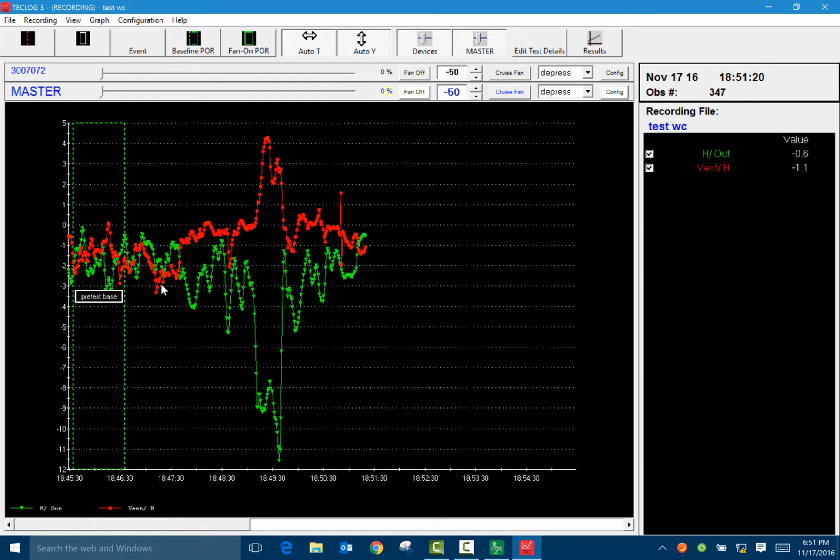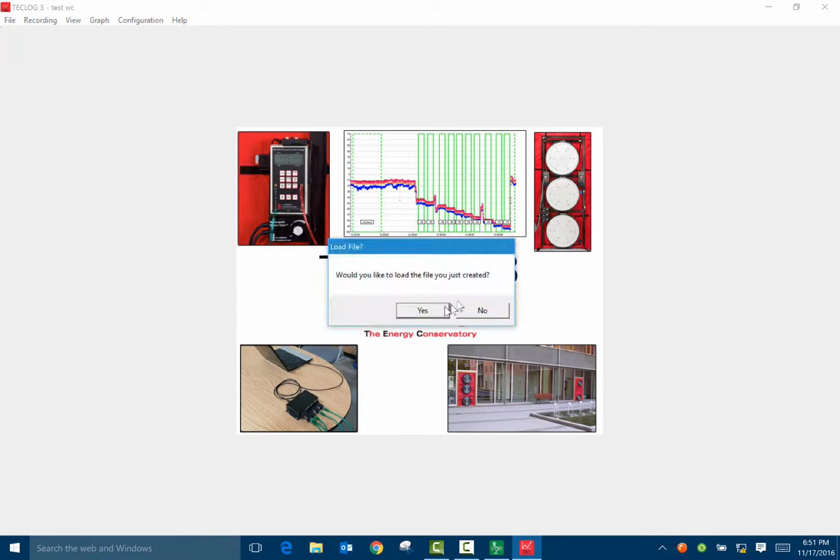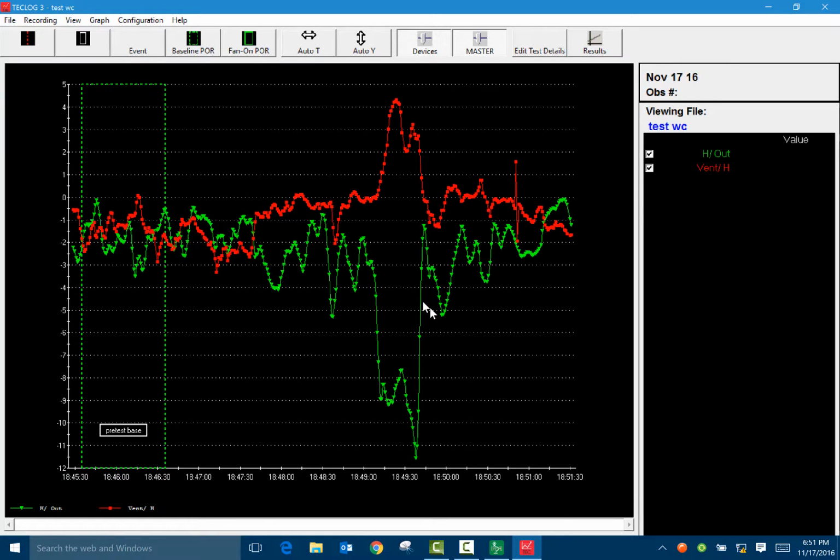Okay, now I'm going to save that test and then we'll put our event markers in there. So I'm going to stop the recording. And I'm going to open the file I just created.